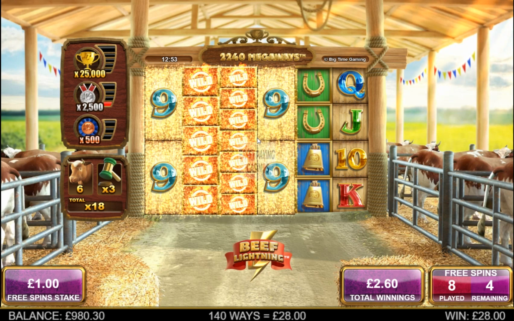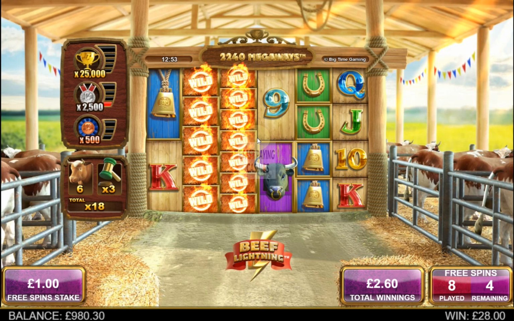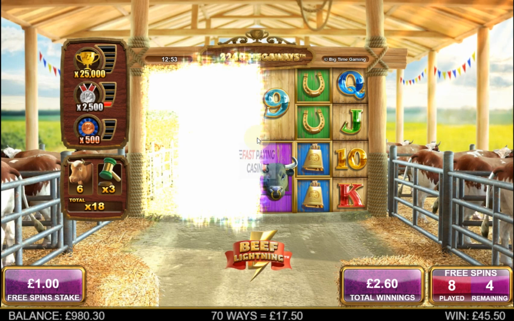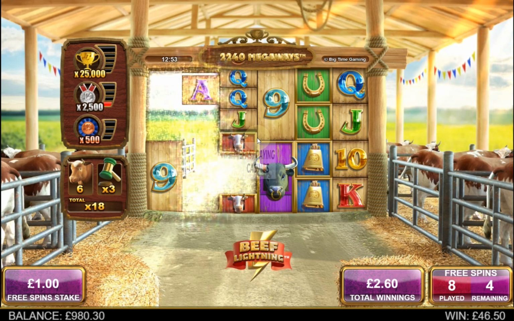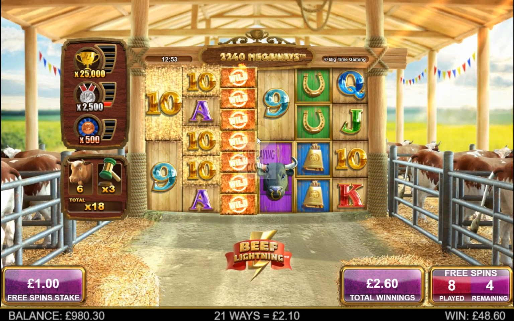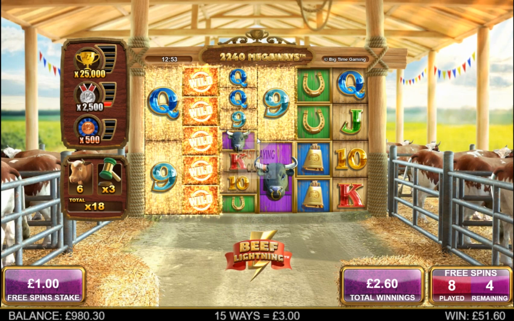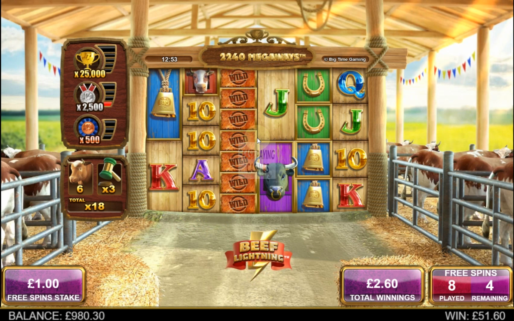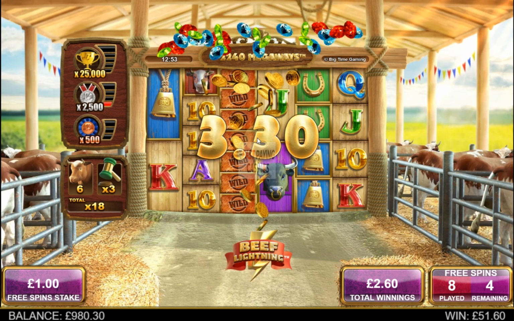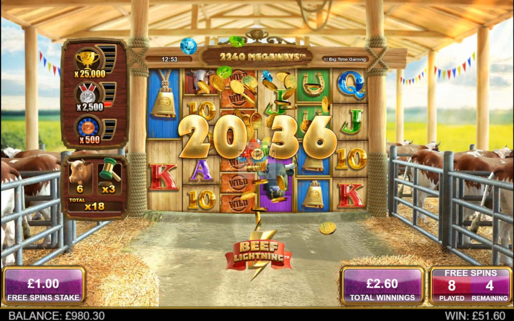Double expanding wild there. And they can repeat, you see, because the wild, when it expands, obviously it's on a random basis, but it actually fills the reel up. But what you can't see is it can reactivate, which in effect means it's filling the reel up above where you can see, and it just drops more of them down. Well, that was a big win.